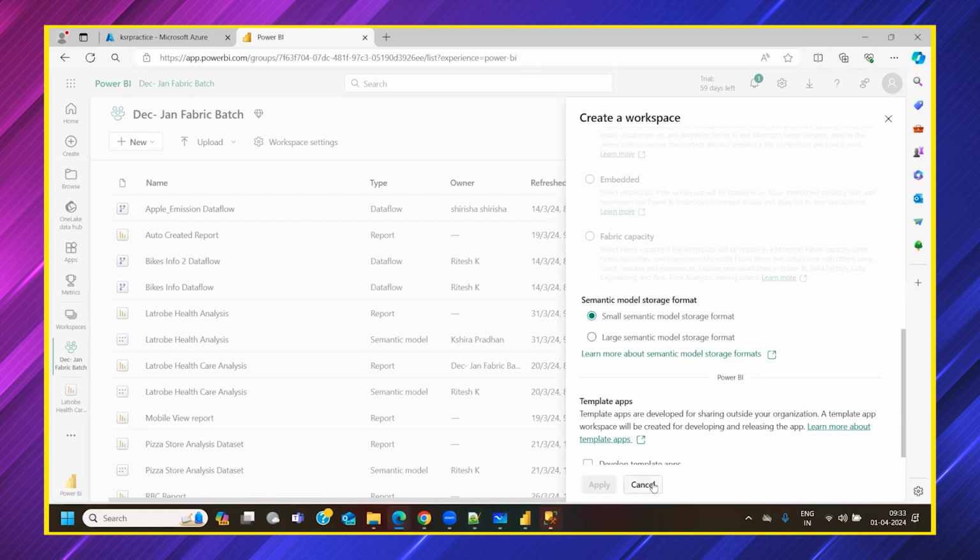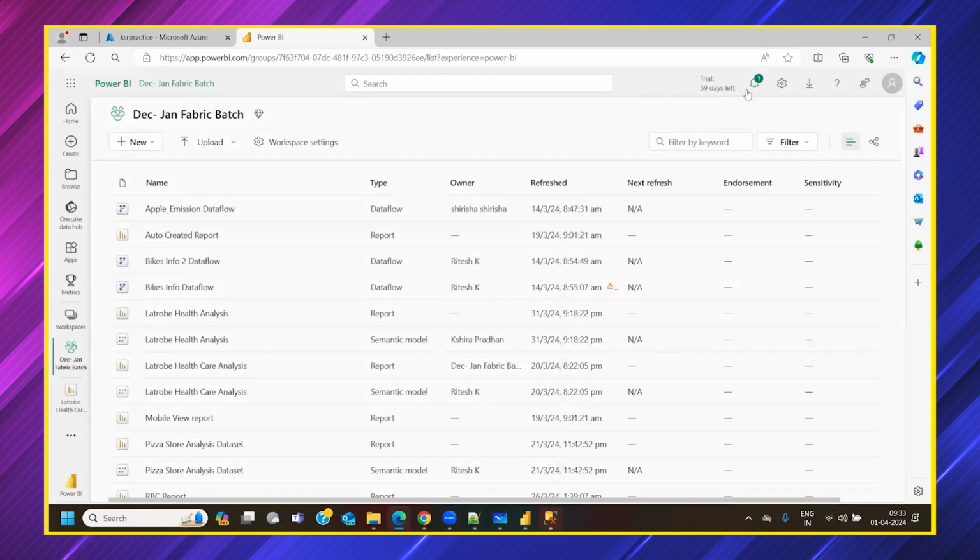Now if you want to change that report, go down to your semantic model, change the settings, keep that large semantic model off, and you will be able to download it. Okay, sir. Yeah, sure. Thank you. At workspace level only, they might have kept that large semantic model option enabled.